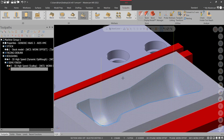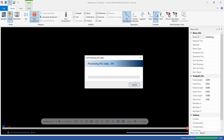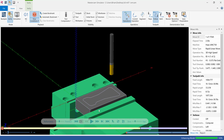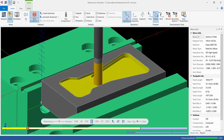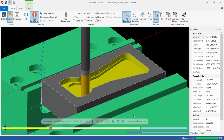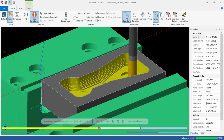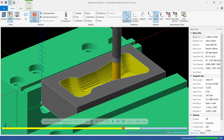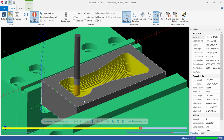Right. Let's go ahead and watch these two run. Good time to save. And we'll watch the first op. Speed it up a little bit because we already watched it. And ignore the times. Speeds and feeds are going to make a big difference depending on if it's aluminum or steel, or even stainless, depending on what I have you actually make this out of. So we'll slow it down now, and we'll watch our finish pass.